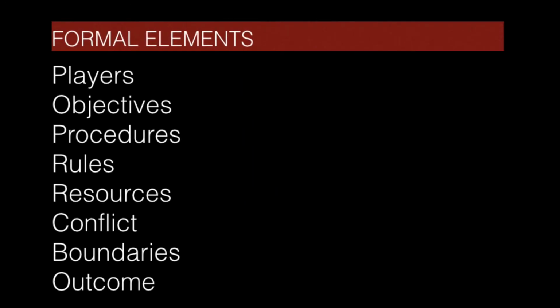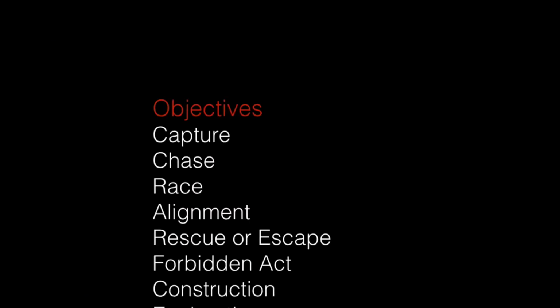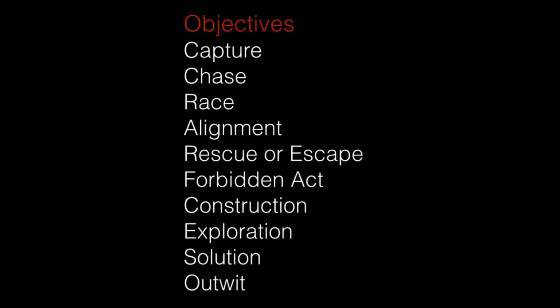So formal elements, just to recap, right? And we're going to focus on a couple of them. First of all, on objectives. When you think about objectives, then we're thinking about, well, in a way, what kind of fun is it? What kind of game is it? What is it that people are trying to accomplish when they are playing that game? And there can be different sorts of objectives in one game. It's not like there only has to be one objective in a particular game.